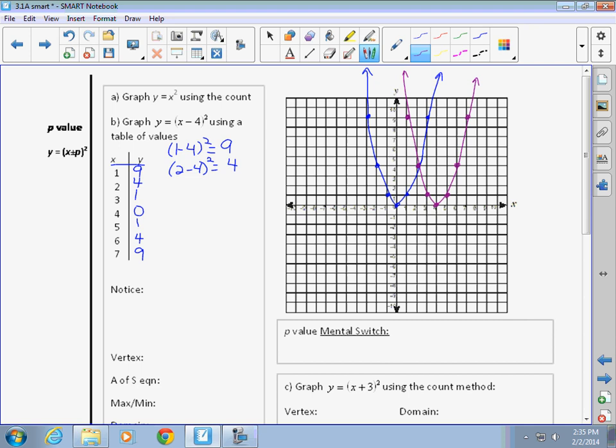Still doing over 1 up 1, over 2 up 4 if you checked your basic count here. So on this one, I'll just do it in yellow and erase it. I went over 1 up 1, over 2, up 4, over 3, up 9. So my basic count is the same. I don't know if that's hard for you to read. It's hard for me to read. So the basic count is the same. I have the same shape of graph then. The only thing is my graph is now moved over 4 places to the right.